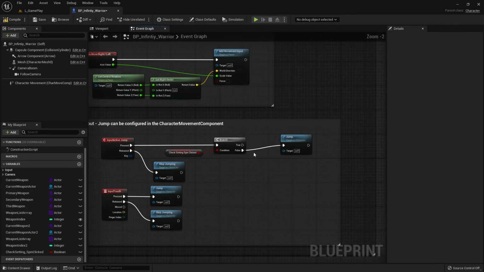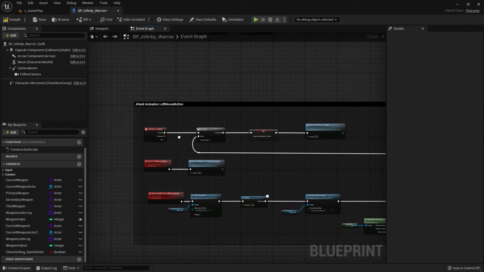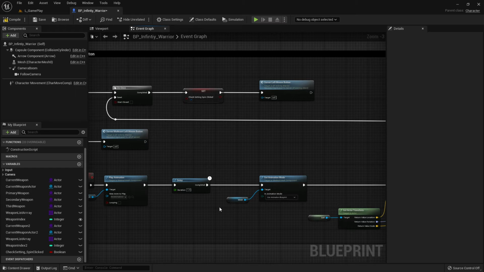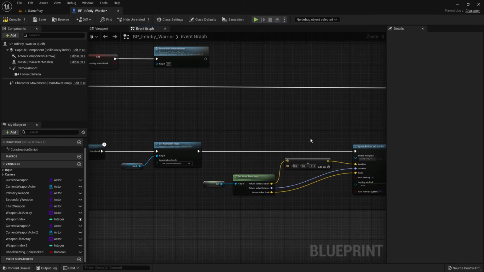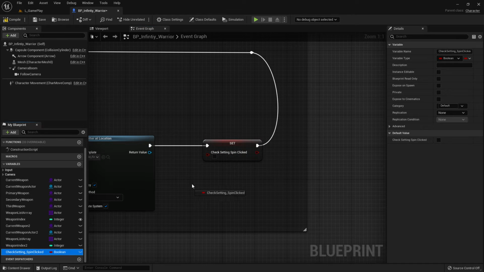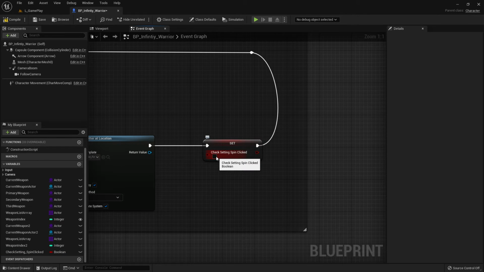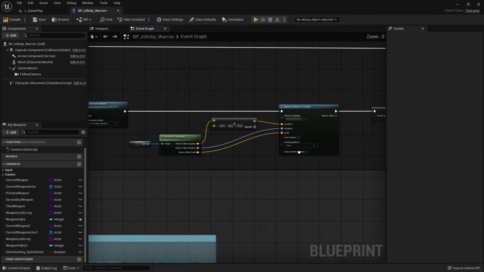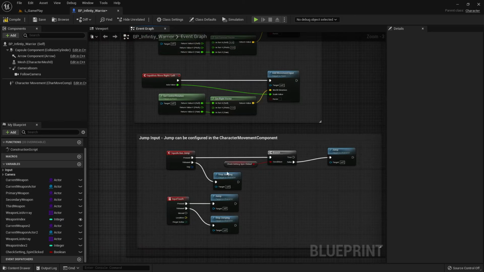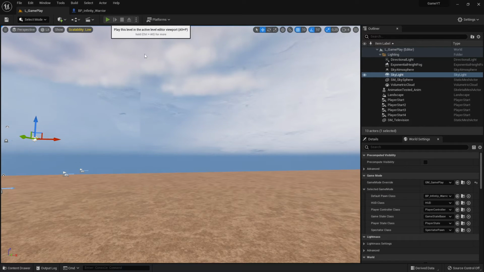We have to reset this later, or this one will stay here forever at this position. And where we reset is we go to our click and say, after you finished your spin attack and all what you have done, I set this one again. I get the boolean left from here, I drop it, make a setter, but this time I uncheck this box, which means false. I set it to false, and this means this one will be set to false later after I'm finished. And this one should work now after we compile, save, and let's check.